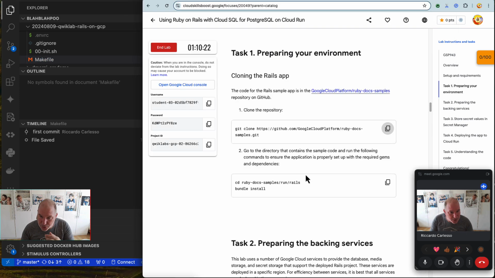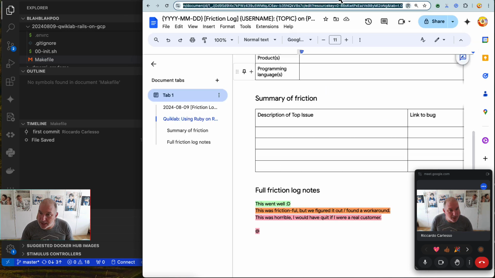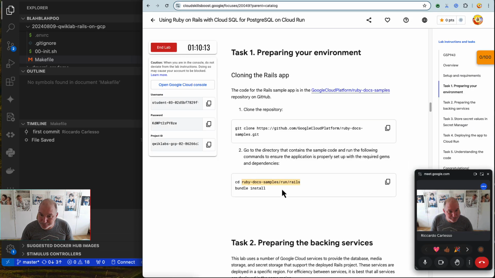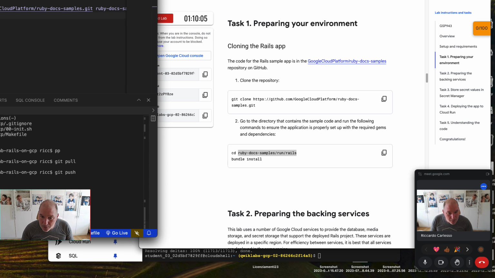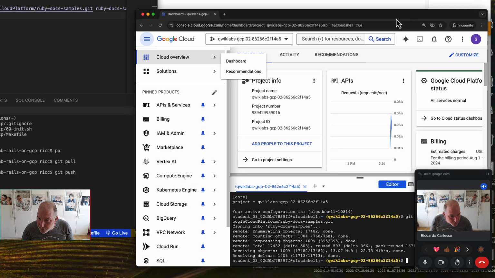then what else do I need to do? CD blah blah blah and bundle install. I do it both in my, what is it? Let me find. Oh, here it is. So I need to find a way to have both of these.